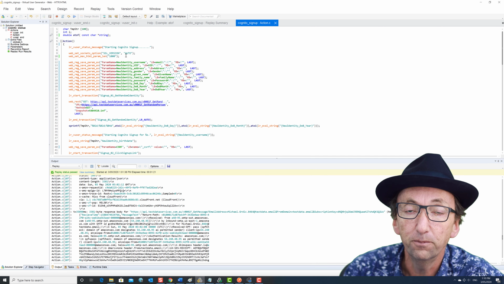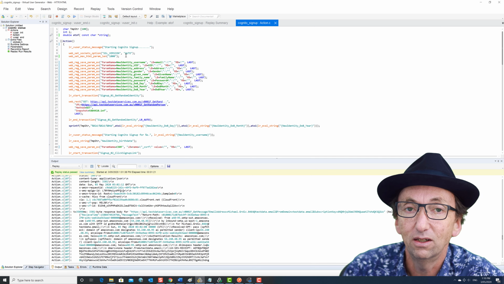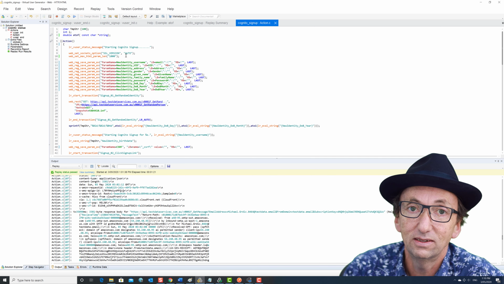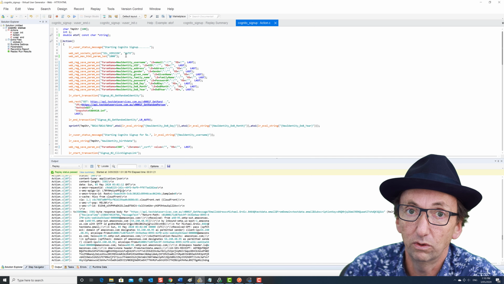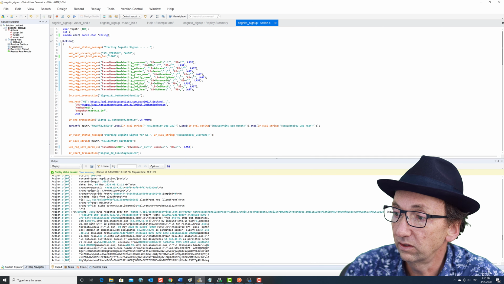Now, when you have a real-world type endpoint to test against, you often have a few subtle things that you have to do with a bit more detail than you would in a test against a training system or a demo system. So I'm going to step you through this. Before I do, I'll walk you through the script.